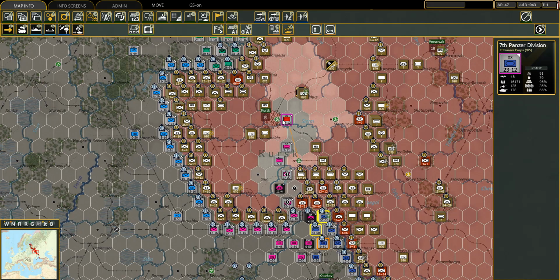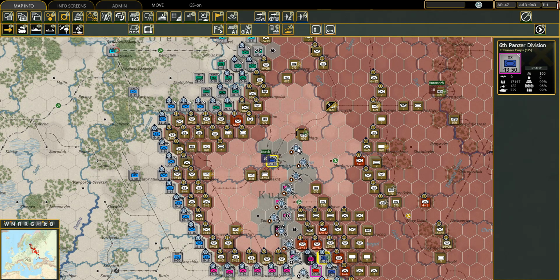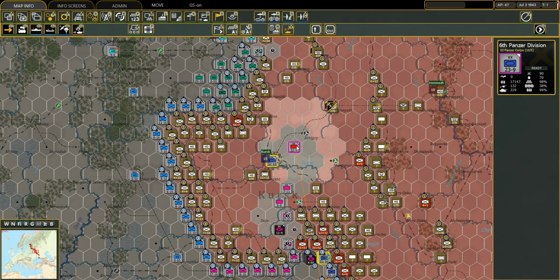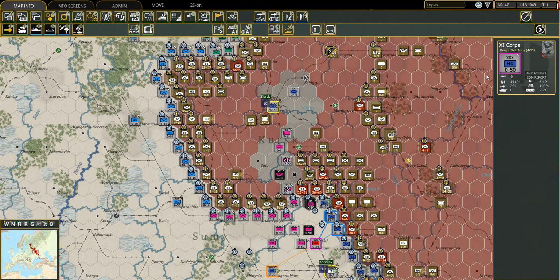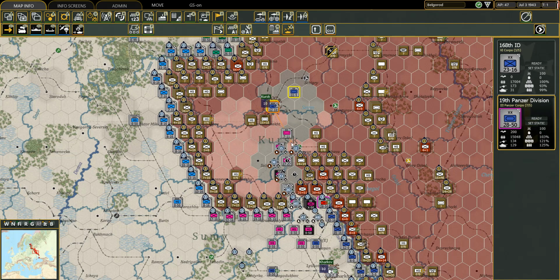Let's move you into Kursk. And you also further along. At this point, I'll get that HQ in there. I'll make sure that the 9th Corps takes some units. Then we have 19th Panzer left.